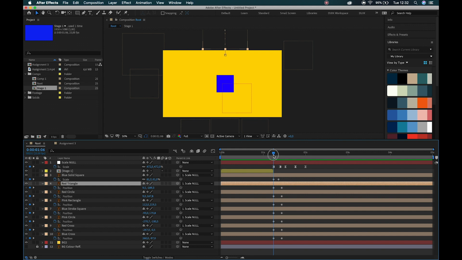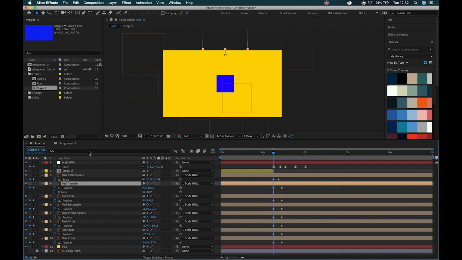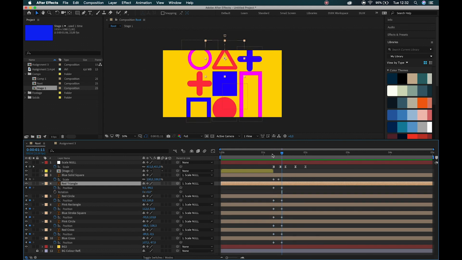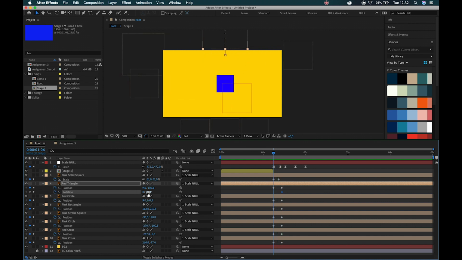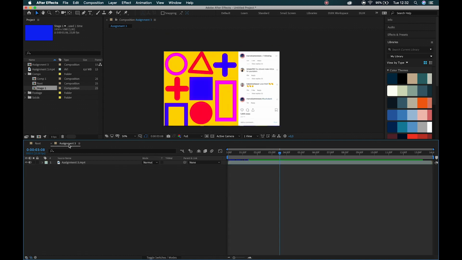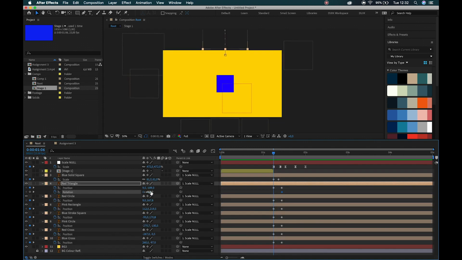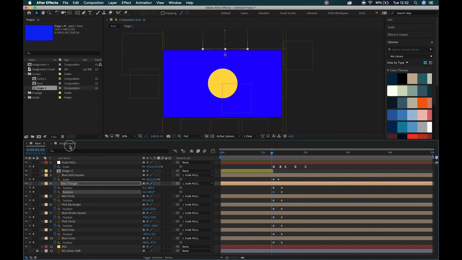So this triangle is supposed to rotate as it comes in, so that's fine. We'll just do this. Make a rotation keyframe. Jump back. Just rotate anti-clockwise, which means we're going to push it in that direction. Maybe just about like 90 degrees. Maybe a little bit more. Let's just go with 180. Okay, so that looks like it's working.